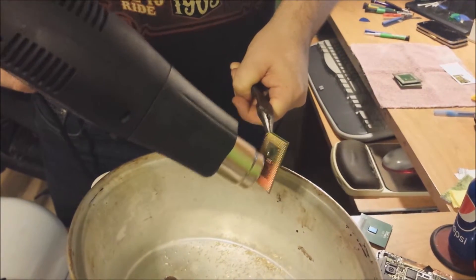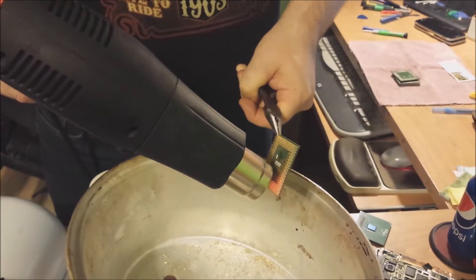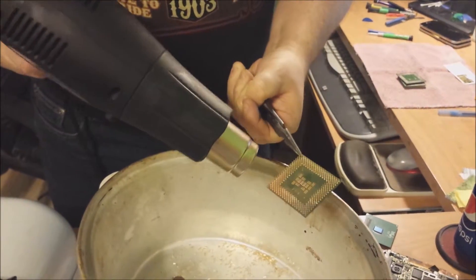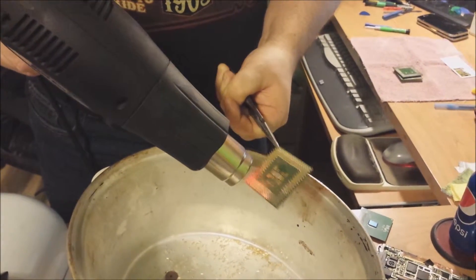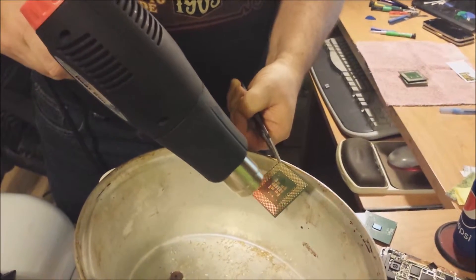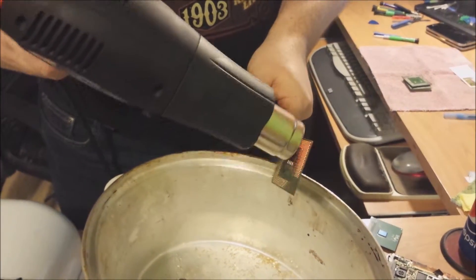It takes just a few minutes to get a portion of it heated up, and then you just kind of tap it — and you see that? See how a portion of it already came off? It just makes the solder liquefy just a little bit so you can remove the pins.